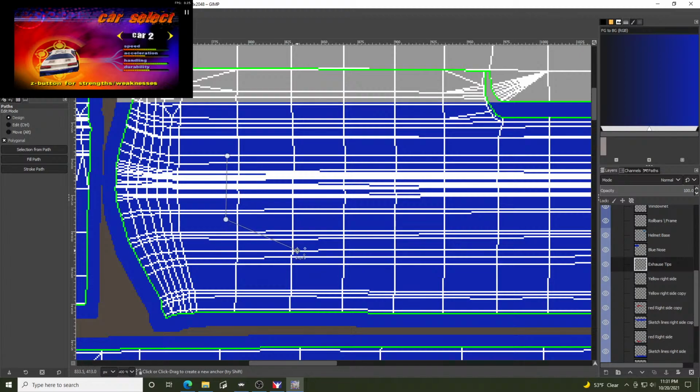So do you roughly draw out the shape that you're looking for first and then manipulate it? Is that the way to do it?